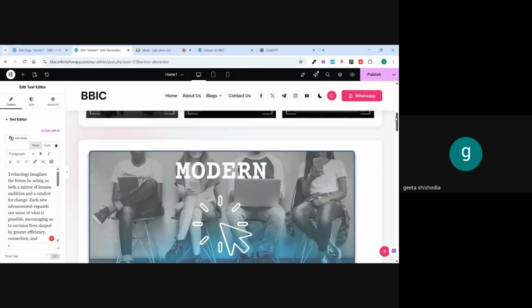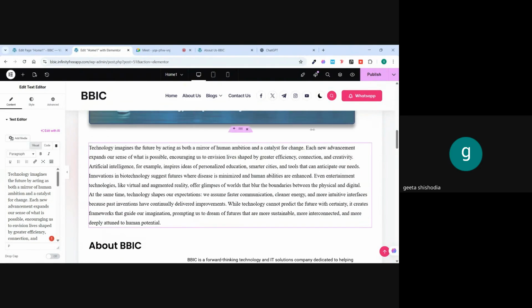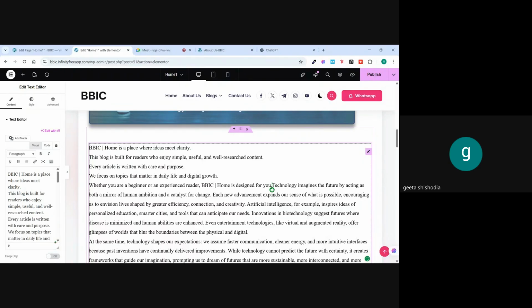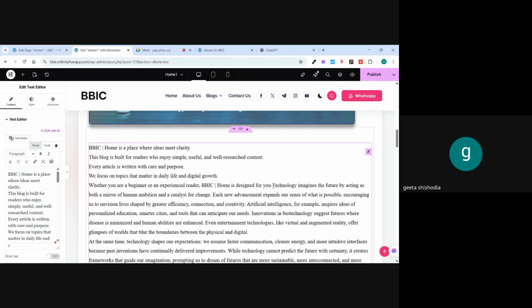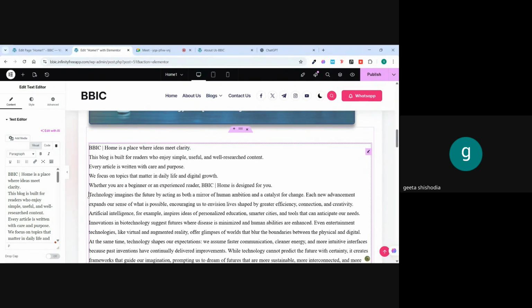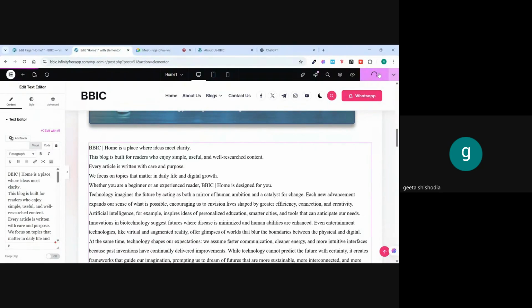Let me insert it. Now publish it, and let me check if things have improved or not.